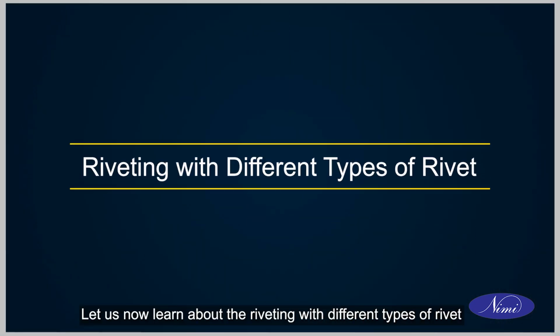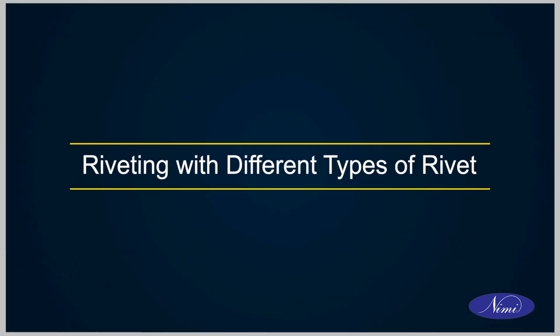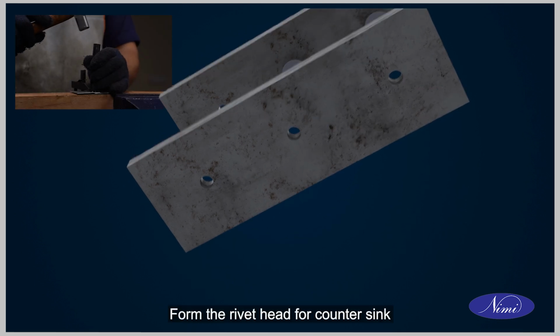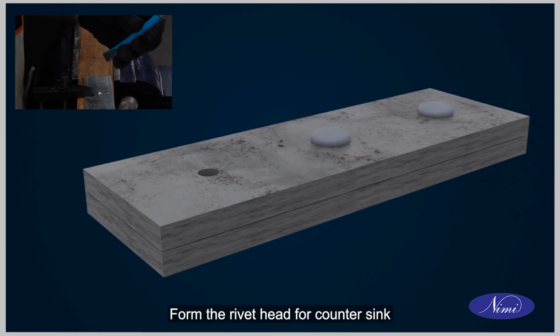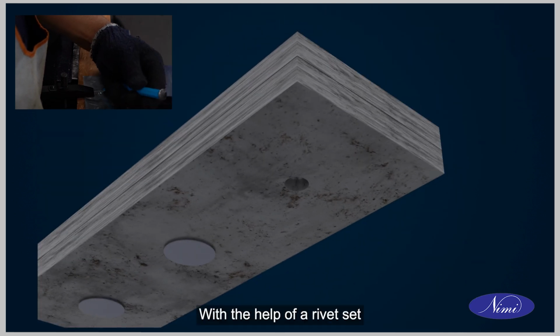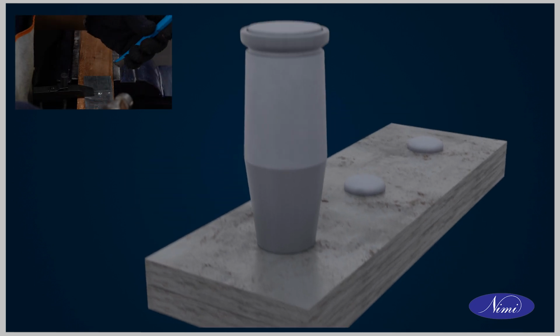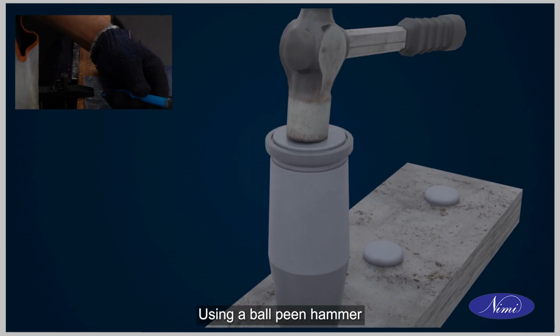Let us now learn about the riveting with different types of rivet. Form the rivet head for countersunk with the help of a rivet set using a ball peen hammer.